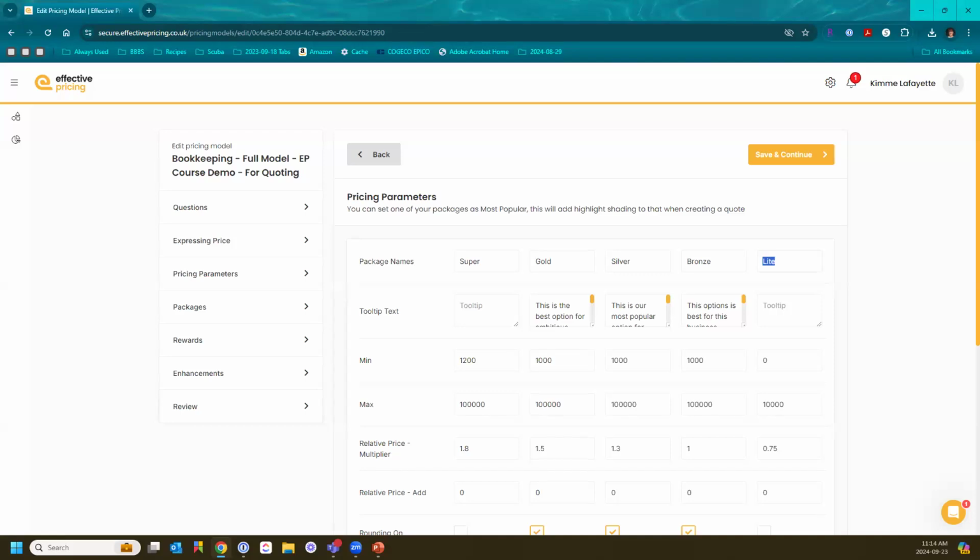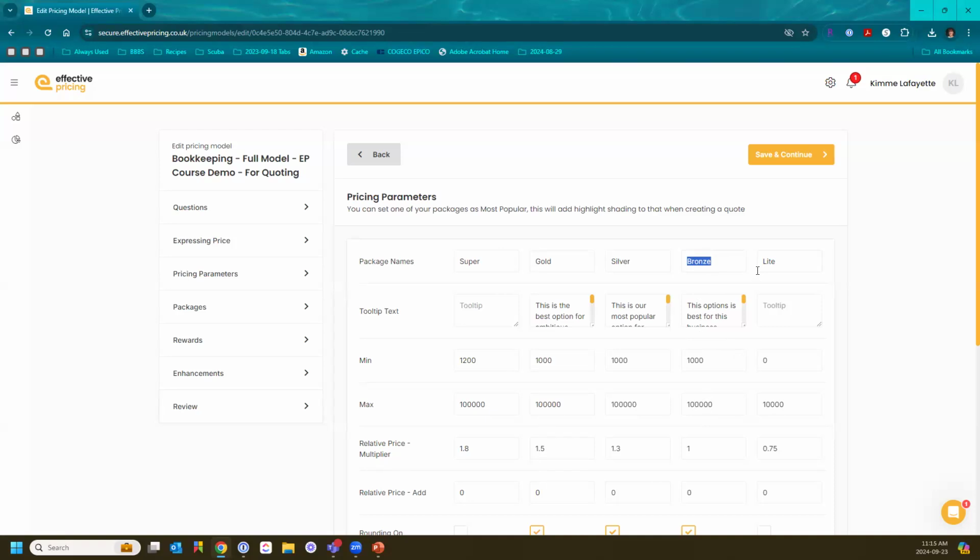If that's the case and you're not revealing different packages with different prices for them to choose from, it is essential that you use this column here, which I have just renamed to bronze, but in your default is called essential. If you are only using one total price that you're revealing, it needs to go into this essential column. That is the column that is mandatory to be used. The other 4 are optional.